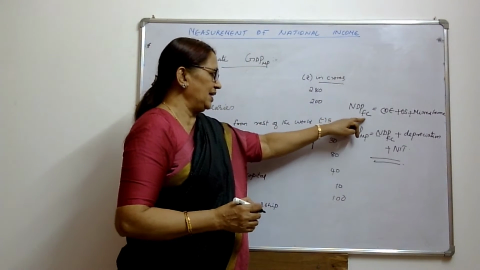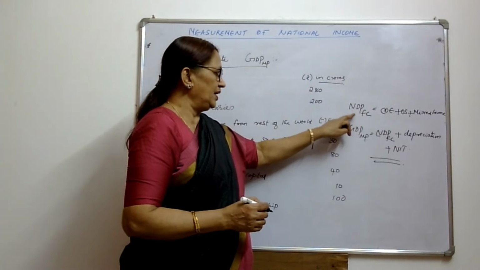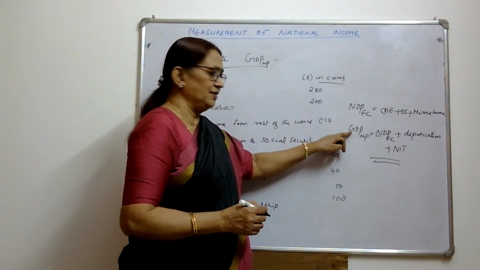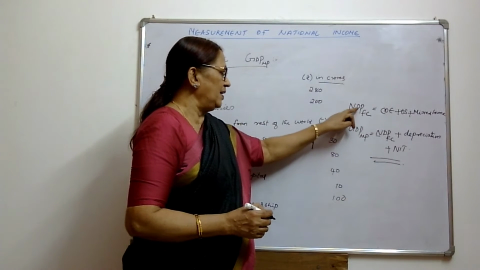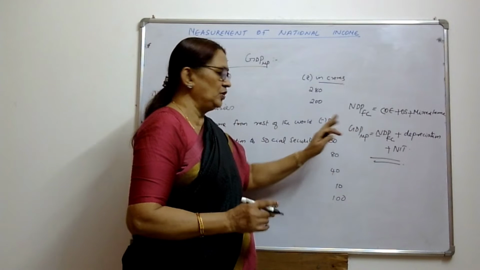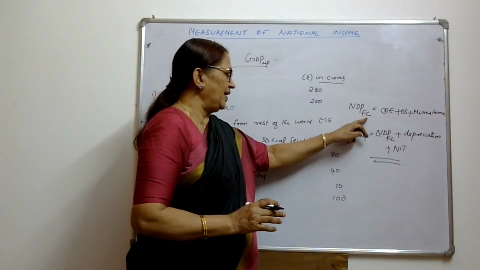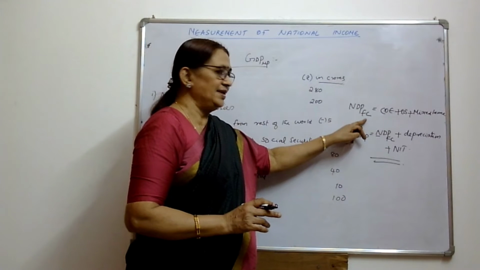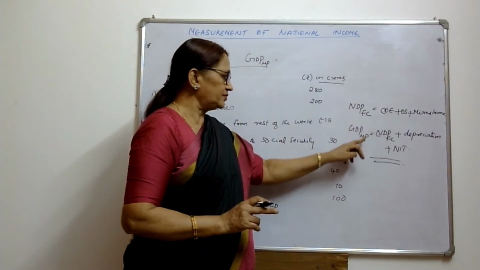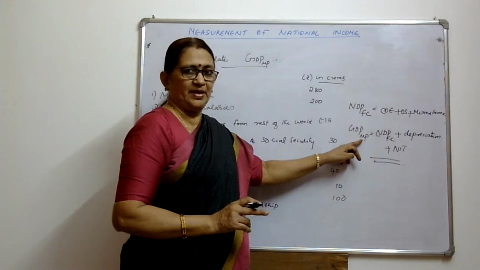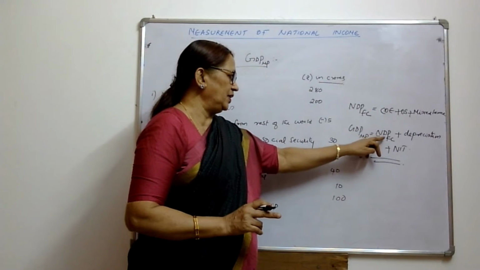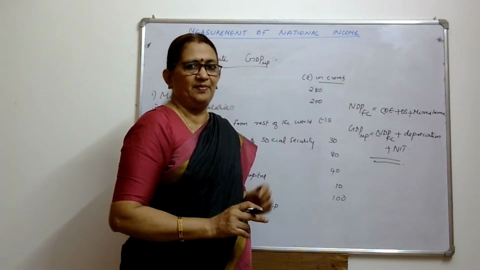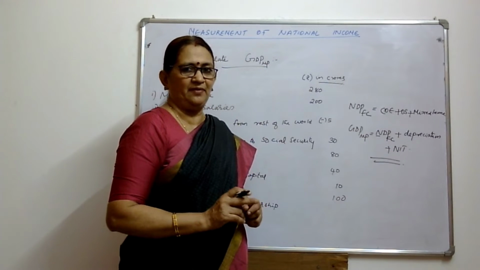So this domestic concept, domestic income, net concept, we have to make it gross. For that, net plus depreciation, we can make it gross. Then both are domestic income, so no change is required there. Here factor cost should become market price. That is, we have to add net indirect tax to factor cost in order to make it market price. GDP at market price is equal to NDP at factor cost plus depreciation plus net indirect tax. So first we will calculate domestic income or NDP at factor cost.